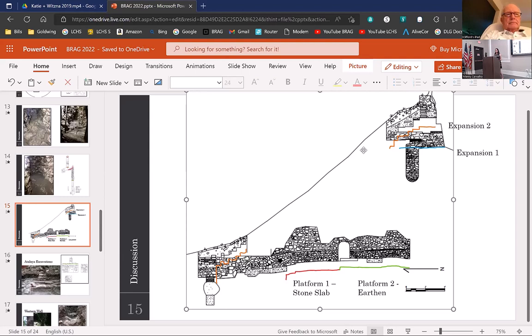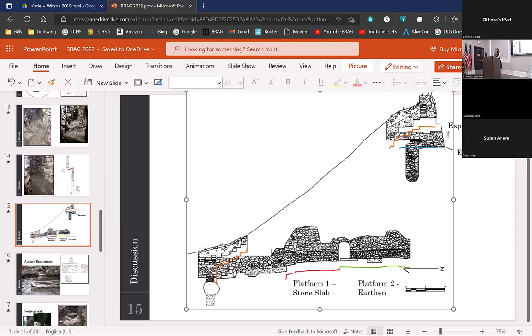I wanted to ask, when the towers were first used, how many people would have been there? And did they live there? And then later it was occupied by more when they started building another structure? Well, from our best guesses, we originally thought it would be something seasonal. It doesn't make sense to go to war during the rainy season, where it's raining constantly, so war would more likely be waged during the dry season. We did find some domestic vessels, so there were probably individuals at times manning the fort, the watchtower, probably on the northern platform. But it wasn't settled substantially, probably only somewhere between 10 and 20 people at the most, just stationed there.